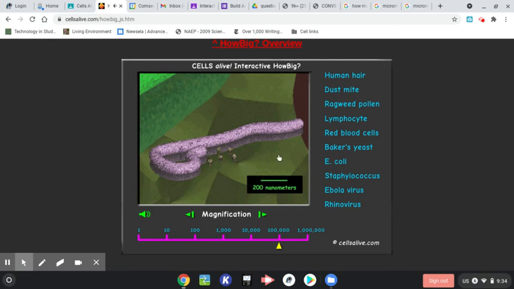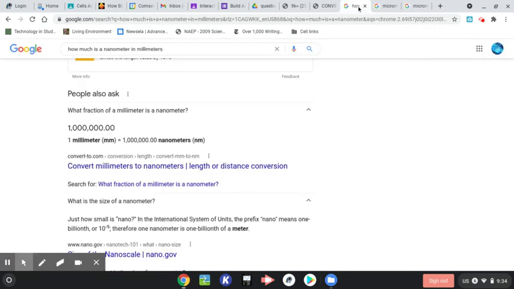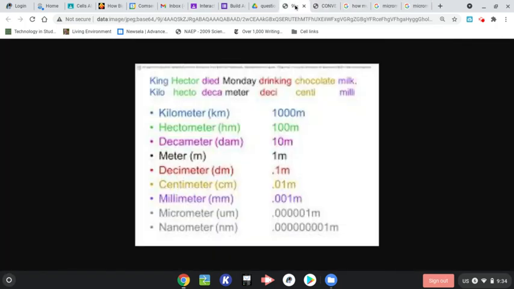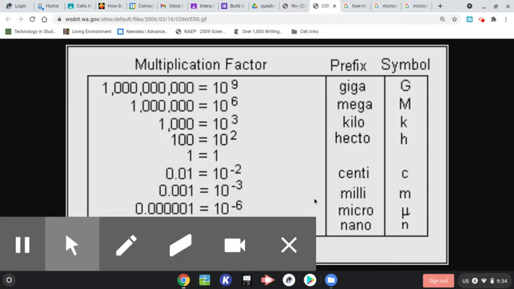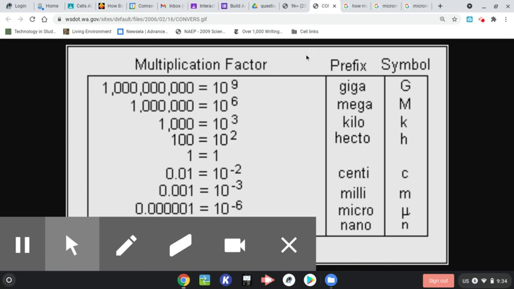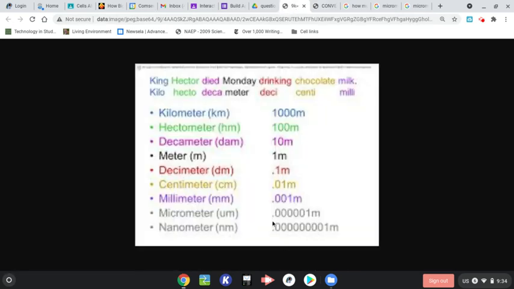Now we get into nanometers, another unit. A nanometer is a billionth of a meter. Sorry, my menu bar is in the way there. But anyway, that shows 10 to the negative 9 down here, which is the same thing as you're seeing on this slide here, a billionth of a meter. So we know what a meter stick looks like. This is a billionth of that, and it is 6 more places to the right of a millimeter.